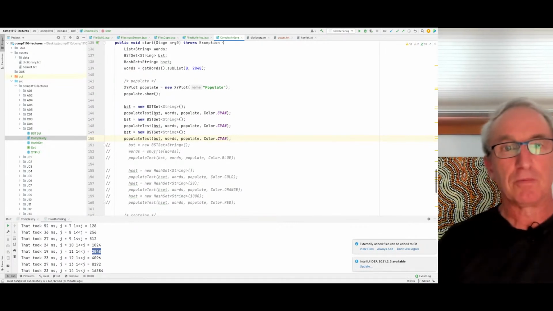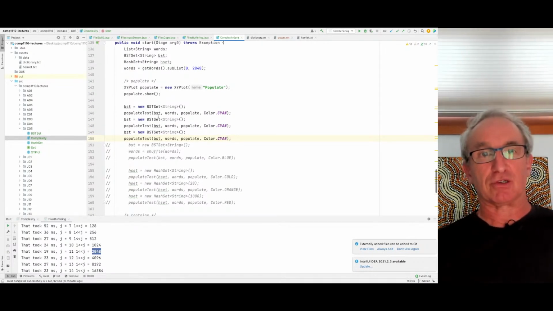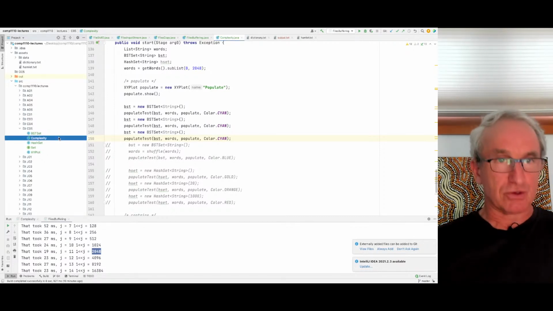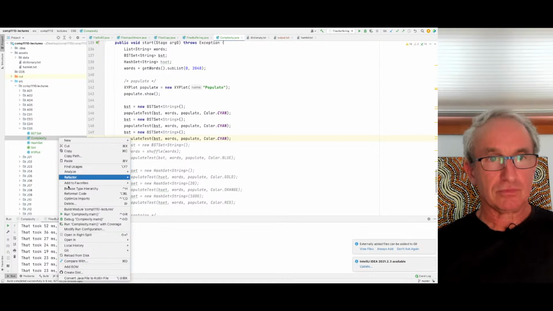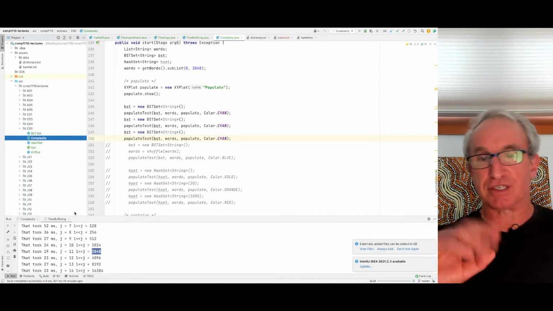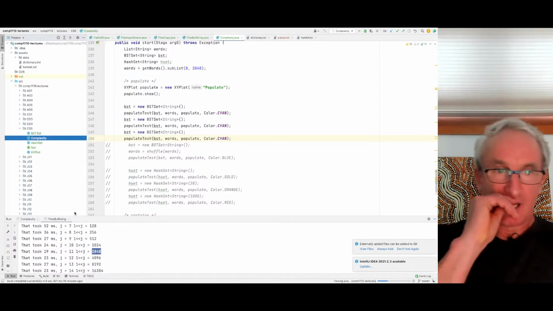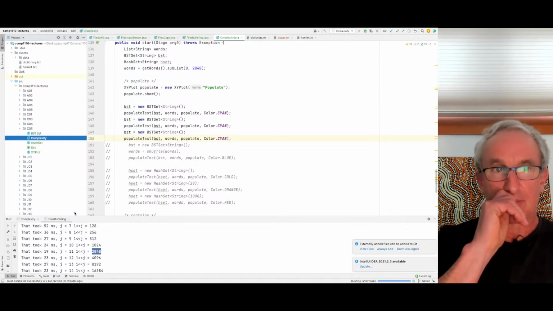And all they're going to do is put all the words into a binary search tree, and we repeat the experiment three times over. So we're just going to do three experiments exactly the same, and we're going to run this now and plot them on a graph using JavaFX. Very, very simple, not very pretty graph. And let's see what happens here.